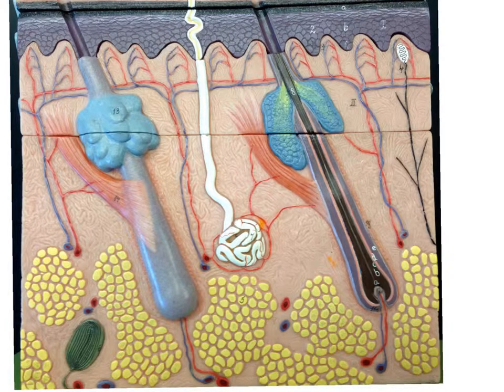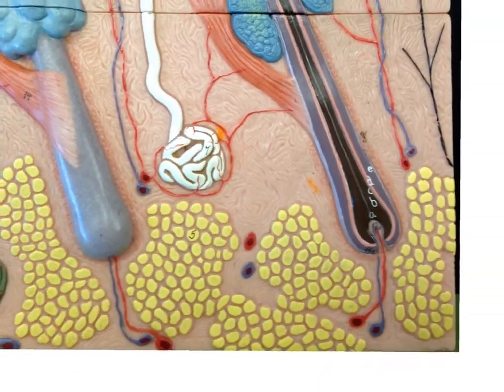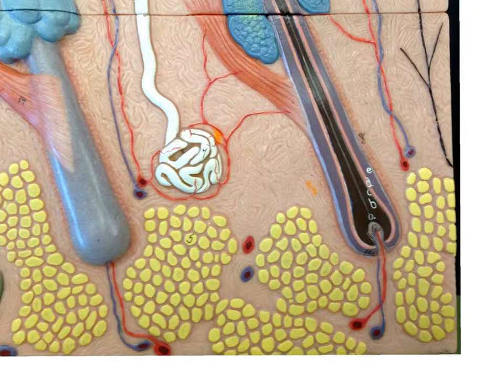All right, so the last thing I'm going to talk about are the different layers of the hair follicle, and there's a lot going on down here. So let's take a closer look and try to get this layering correct, because it's a little complicated. Well, it's not so complicated. It's just different layers on top of each other. But it's really important to have clarity as to what those layers are.